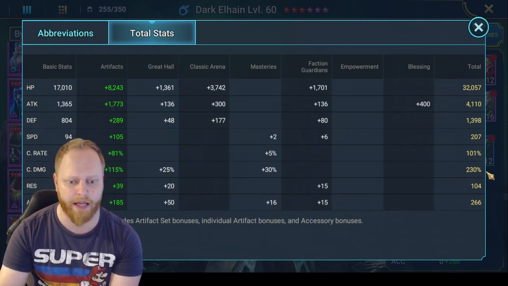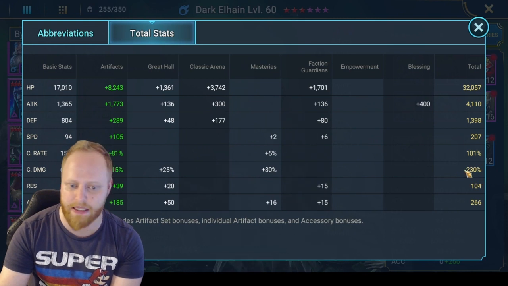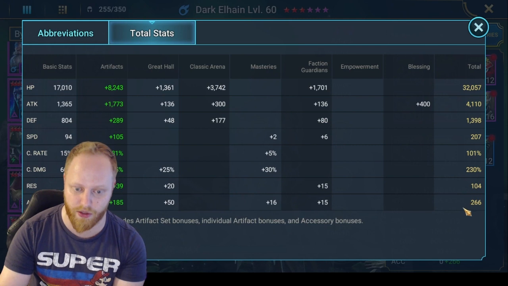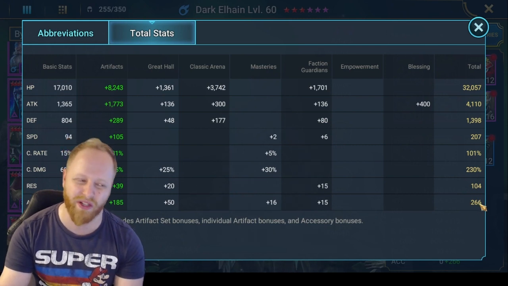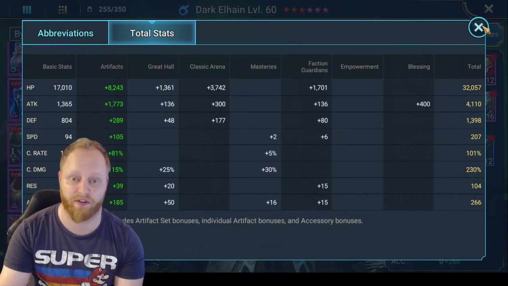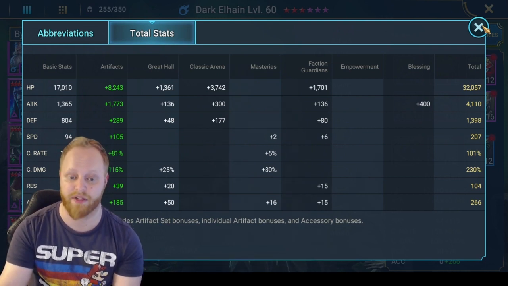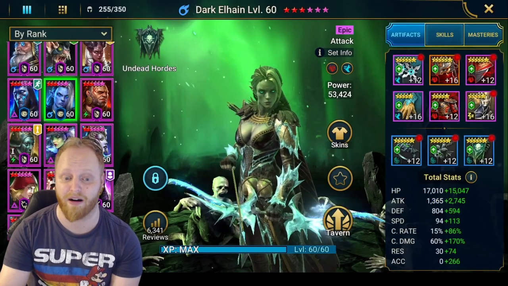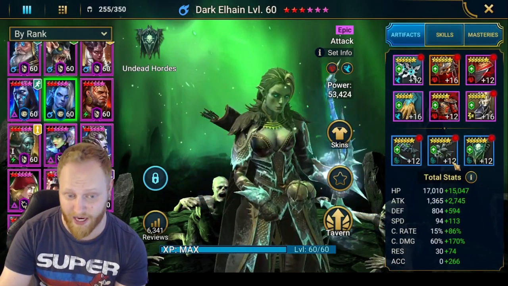100% crit rate, and her crit damage is a little lower than I'd like it to be, sitting at like 230, but I did opt in for accuracy, so she's sitting at 266, which really isn't high enough for the arena, but for a nuker, it's perfect. Most nukers don't have any resistance at all, so it'll slow them down, and it'll prevent them from getting their abilities.